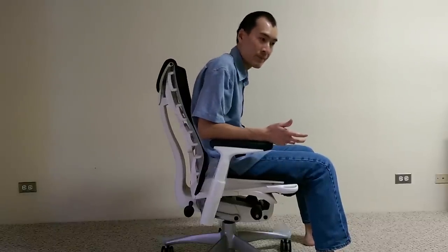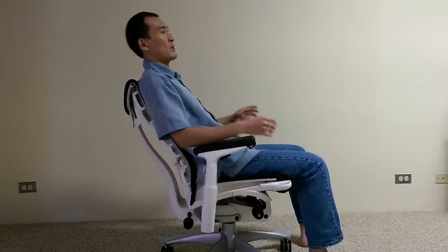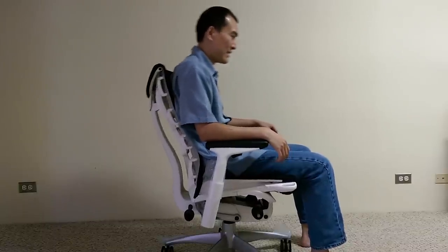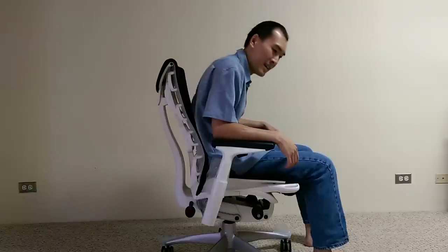The other great thing is that they say that this chair is really meant for you to recline in, so it's an ideal chair if you like to recline. And one of the reasons for it, I think, is again, this is the only chair I've been in where even in the recline state, it still maintains that whole upright posture. Just because you're reclining, it doesn't cause you to start feeling like you want to slouch or whatever. Even as you recline, this feels great. This feels natural, and you can stay like this again for an hour or more, and it just feels right.